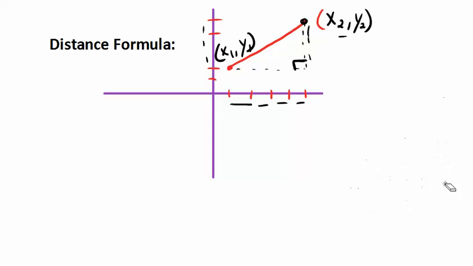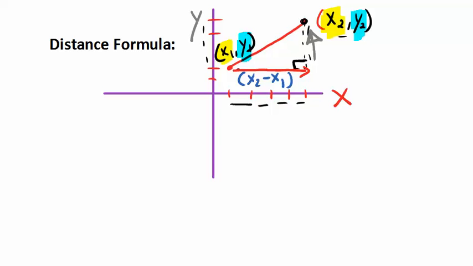Now, forget about those numbers for a second, but again, go to the concept that we're going horizontally. Horizontal is the x-axis. So how do I go from x1 to x2? Well, you're subtracting. You're doing x2 minus x1, and that gives you the difference and the distance to go horizontally. Now think about when you go up in this case. That's the y-axis. So what you're doing is you're subtracting y1 from y2.